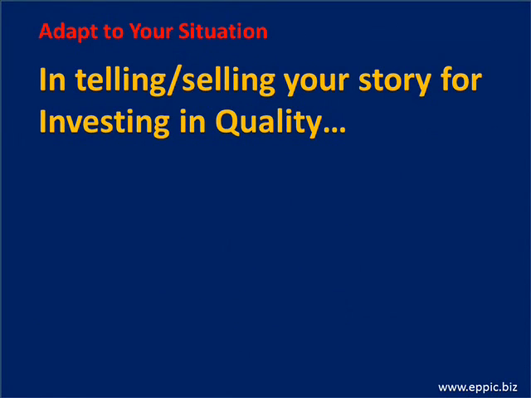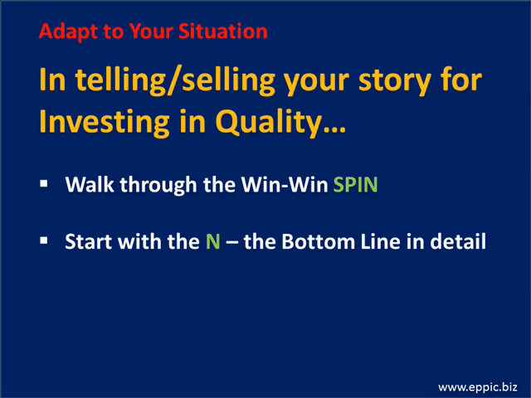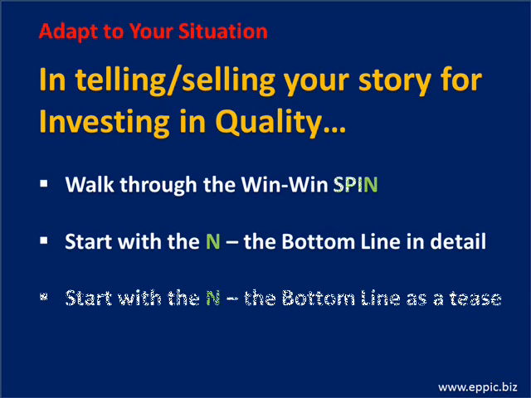Adapt this to your situation. In telling and selling your story for investing in quality, walk through the win-win SPIN. But that may not always be appropriate. Executives may not have the time to listen to the entire dialogue and rationale unravel in front of them. You may need to start with the end, the bottom line, in great detail. Not just that the butler did it and not the maid, but all the details about the butler did it and why do you really think so? Or, if you can, start with the end, the bottom line, but more as a tease. If your story is not too long, in your situation, your executives may tolerate listening to the unraveling rationale that the SPIN framework will provide you with.